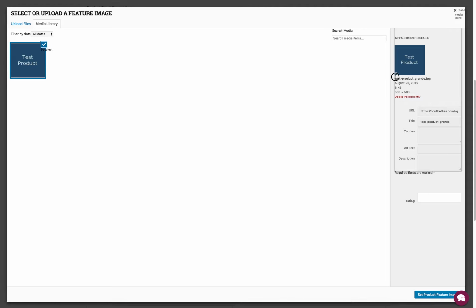But just make sure that it's a different name, because if you named it the exact same thing, the system will sometimes think that it's the same image and it'll still keep the old image, if that makes sense. Even though you click delete permanently, I'm not sure why it does that, but just to avoid it, add like 01 to the end or whatever, just change the whole name.